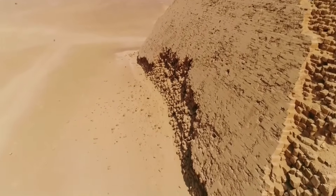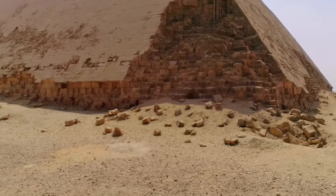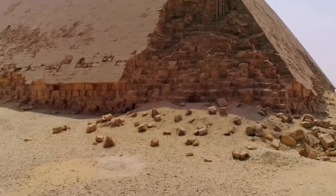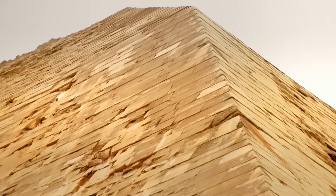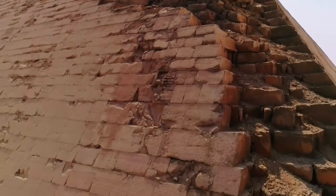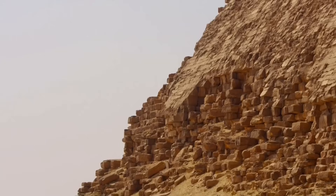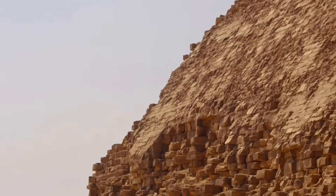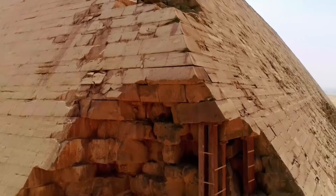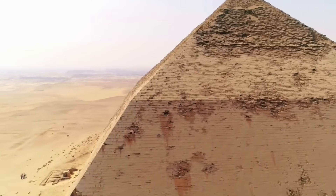But most importantly, the blocks did not loosen or break as frequently because its design was resistant to thermal expansion. Thermal expansion occurs when the heat of the sun hits the limestone and causes it to swell in size a modest amount. If the masonry has no gaps in the joints, the only space available for the stone to expand is outwards towards the edge of the pyramid. Eventually the stone is nudged enough askew that the weight from above causes it to crack or simply fall off. The Bent Pyramid mitigated this because its joints aren't razor thin, and this allowed each individual stone to expand and contract without being forced away from the pyramid. Furthermore, their slight inclination inward would help resist this outward pressure.